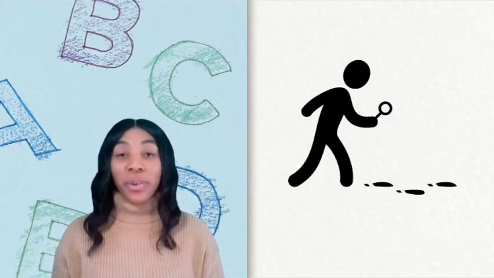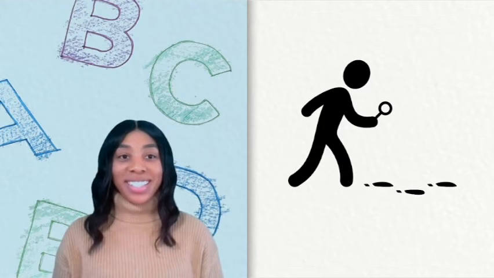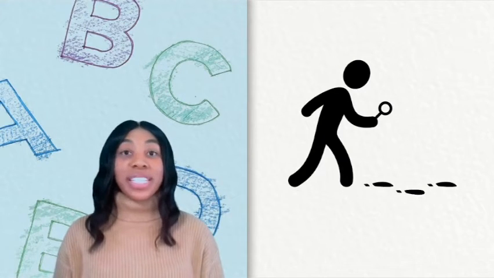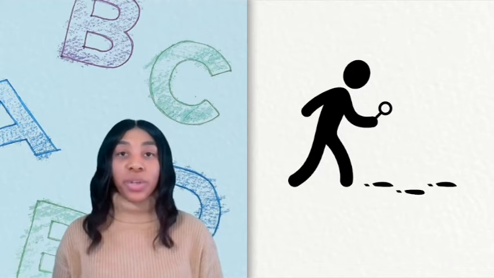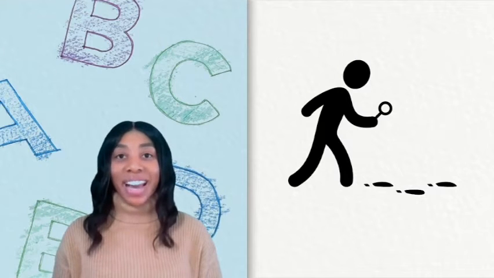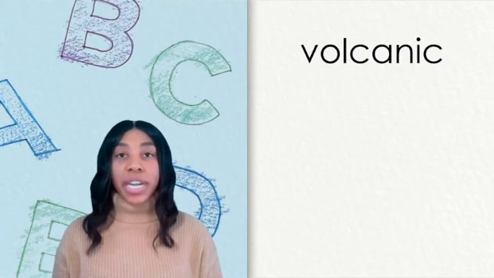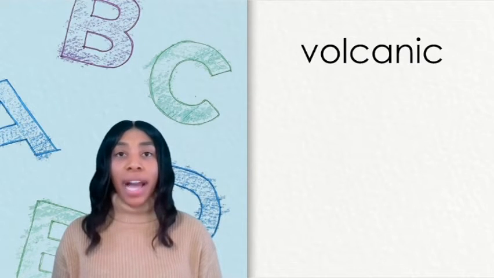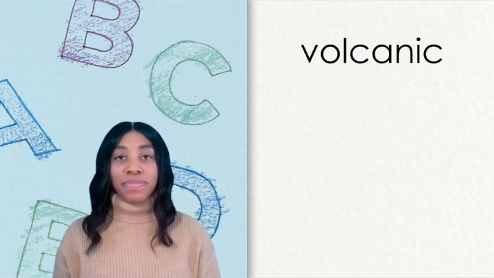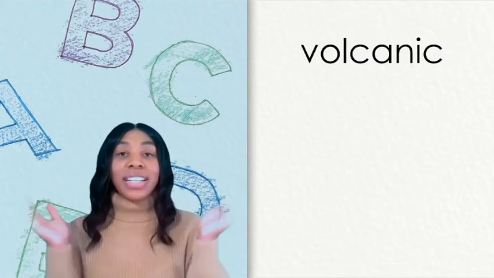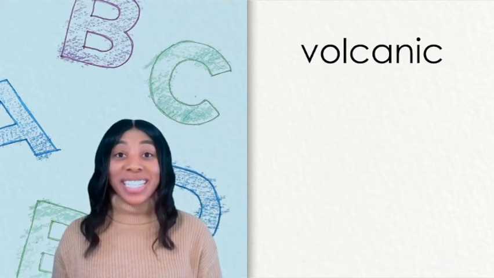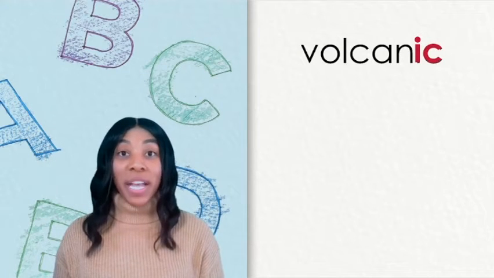Next, we are going to investigate longer words. You can look for syllables and use the syllable types to help you decode each word part. Go ahead and put your syllable sleuth hat on. It is time to be a detective. Here is our first word. How do we pronounce this word? Volcanic. Go ahead and clap out volcanic. Volcanic. As you can see, we have one of our special spelling patterns.